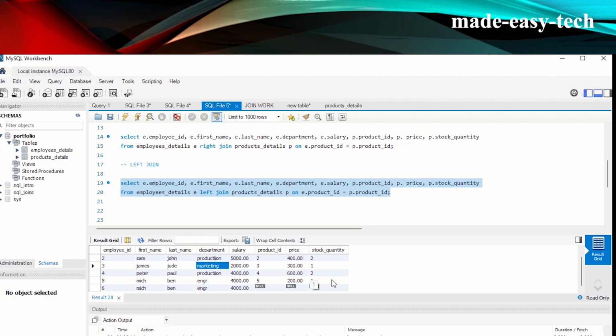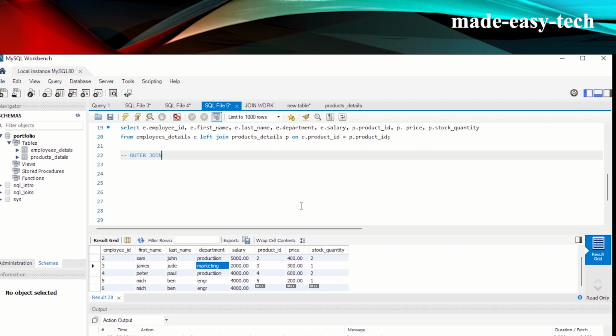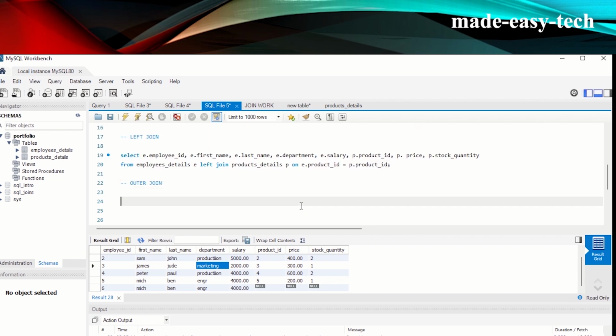Now let's look at the outer join. The outer join is bringing the left and right join together. In our SQL workbench, all we have to do is bring the left and right join together. It will give us the outer join. So let's just copy and paste.